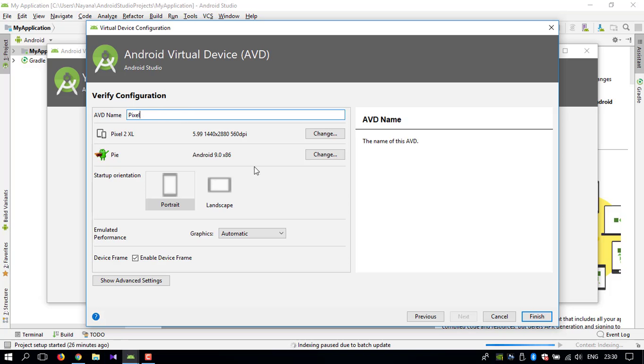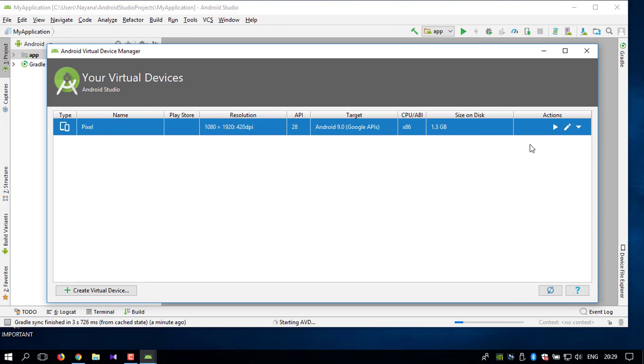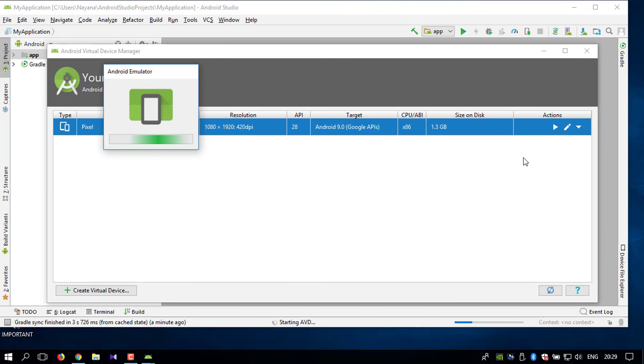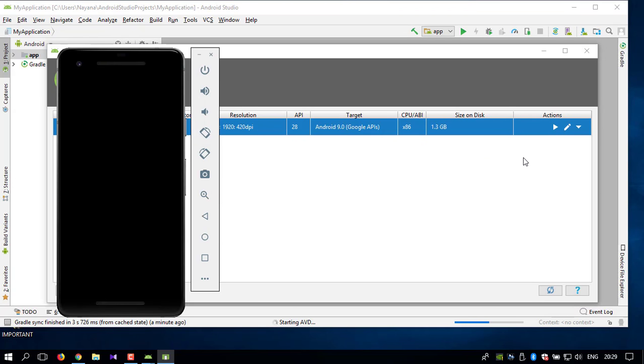Now I'll click finish. As you can see, a virtual device has been created, so we are going to go ahead and start it now. So just click this small play button, and it will launch your virtual device.